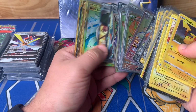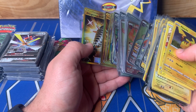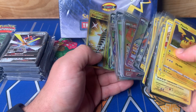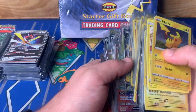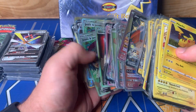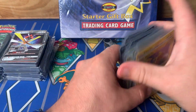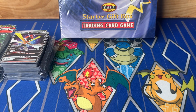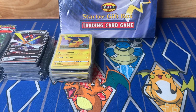And so what I'm planning on doing with these is, some of the stuff will be listed on eBay. I think a majority of these, where they're a little bit higher end versus these cards right here, I'll probably use as Whatnot inventory. So selling them on Whatnot. Think those will do fairly well. So there's one stack of them right there, and then we also have this stack of cards right here. This is all part of that same trade.